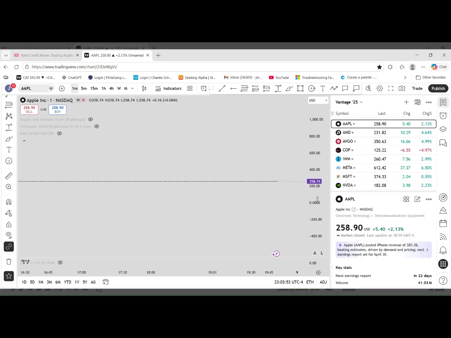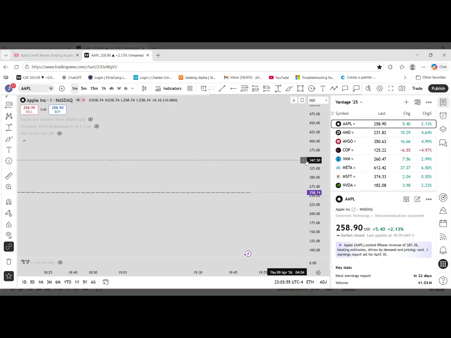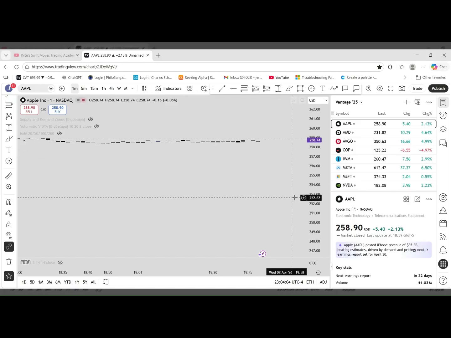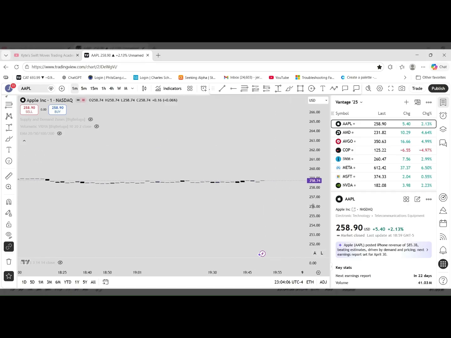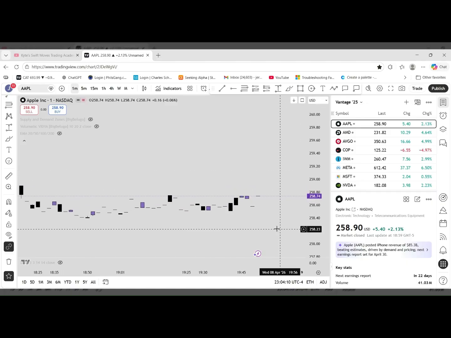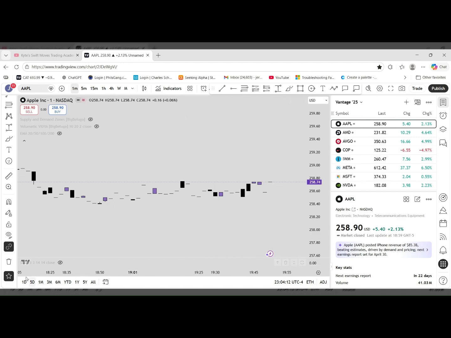But the point being is you want to get to where these candlesticks start formulating candles, so you got to play around with it a little bit. And looks like we're getting there. And yeah, so this just shows you how to get your chart into a view where you can see what's going on.